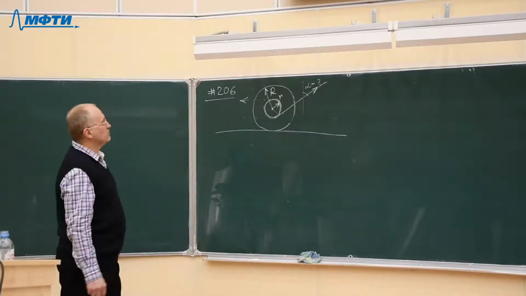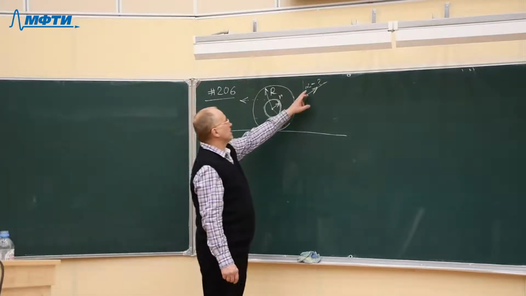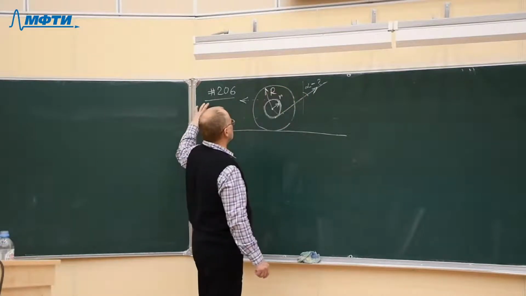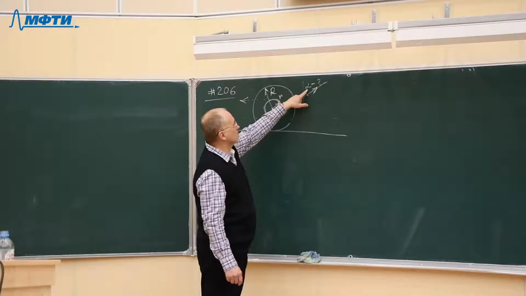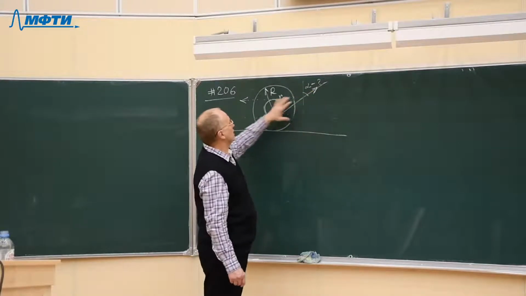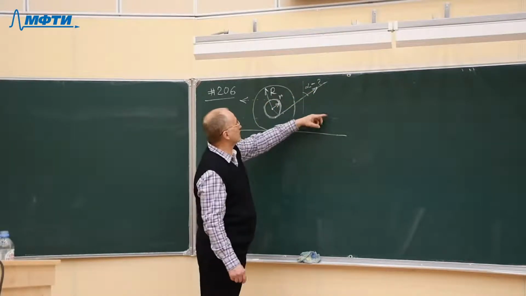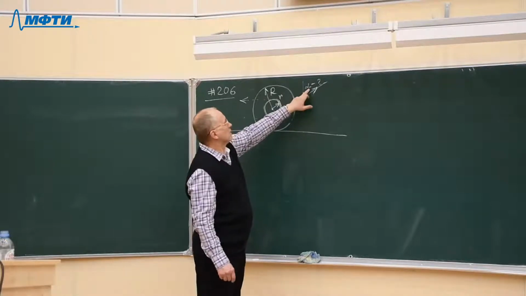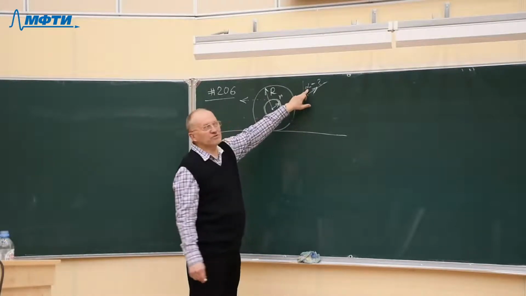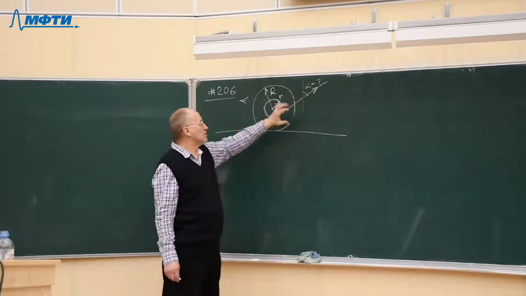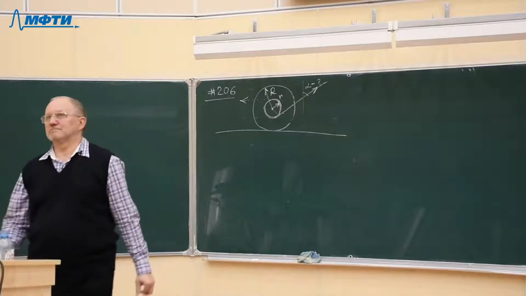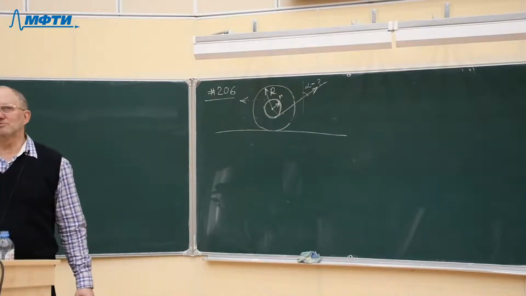So we have to find this angle. If angle alpha is smaller, then the spool moves to the left. If angle alpha is larger, then the spool moves to the right. And we have to find this intermediate value for the angle when the spool does not move at all. It's only rotating, not moving.